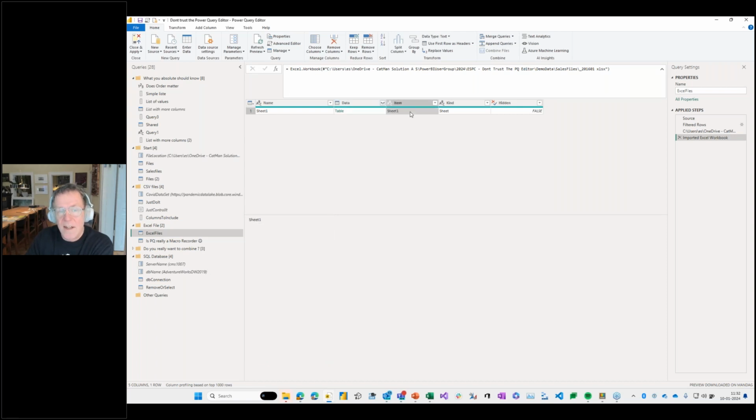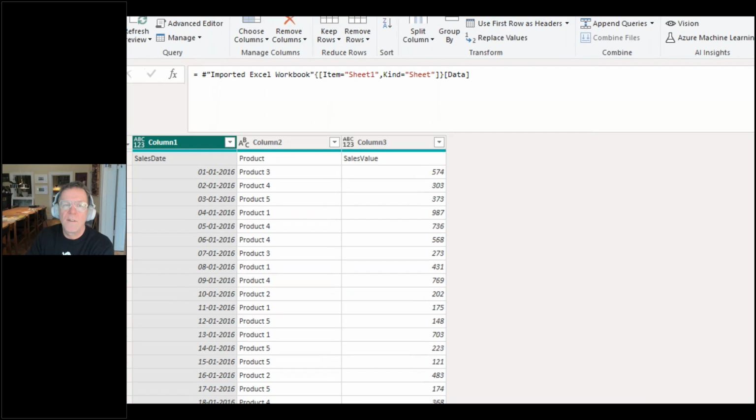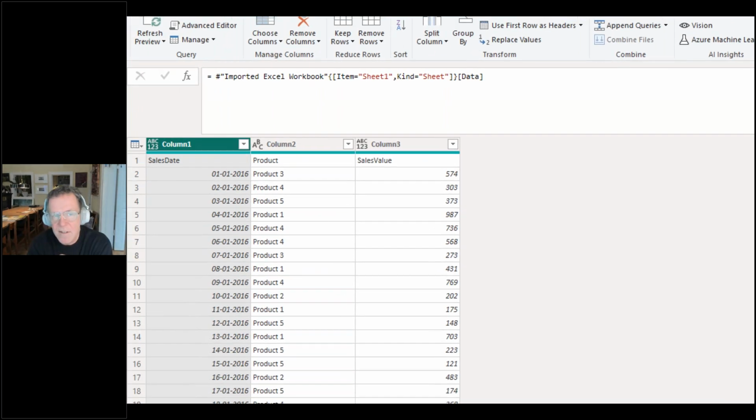Now we can look at the data and see that the file actually contains this information. We can also see that it is a sheet item. Sorry, the item is called Sheet1, and the kind of data that we are looking at is data from a sheet. If you have a named table in your Excel file, then you will have 2 lines, one called sheet and one referencing the named table range. When we click on table, what actually happens in the code? First of all, notice that it is referencing the name of the sheet, but also the kind.